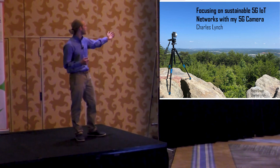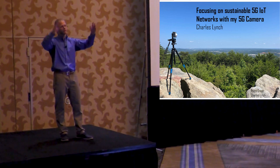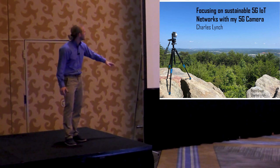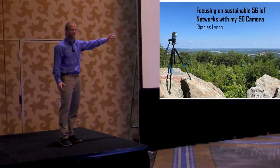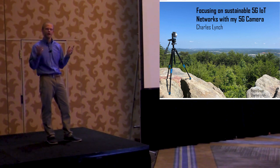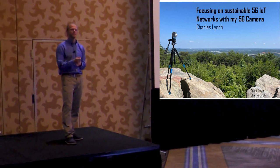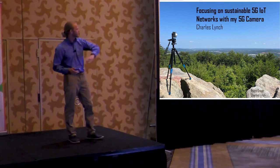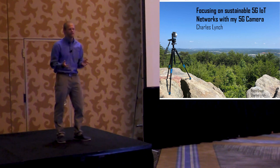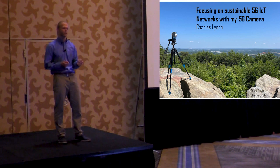Well, with my 5G camera shown on the slide, we can. Just like a normal camera collects light from different directions and focuses this light to form an image, my 5G camera is able to collect signals from different directions and focus these through a single lens onto a smaller antenna array. Instead of forming an image on my device like a normal camera does, my device encodes sensor data onto this signal and reflects this back out to a 5G base station. It's at these base stations that the detailed images of the environment from my device are stored and formed on an IoT network.